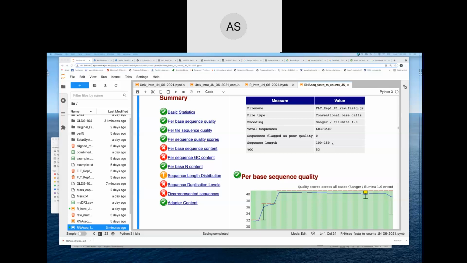So it's not like only the flight samples had some reads with 150, because that would create bias. Because all of the samples had a mix primarily of 100 length with some of the reads being 150, I was okay to just keep that data and run it. So that's why you see that.